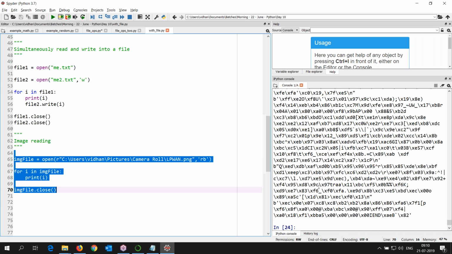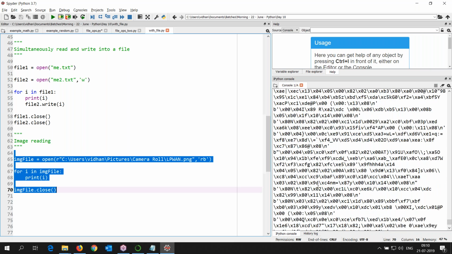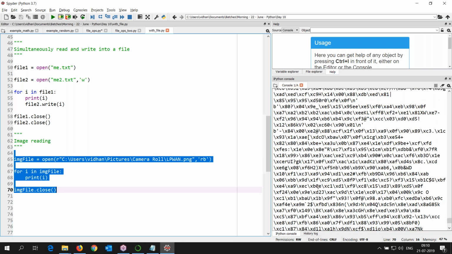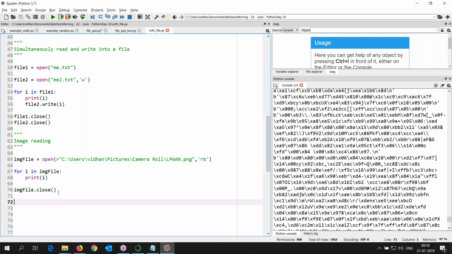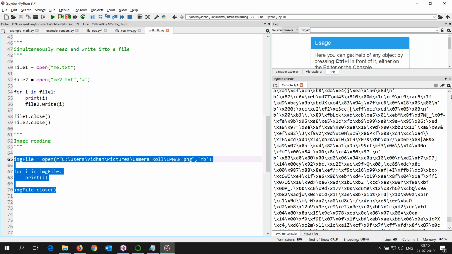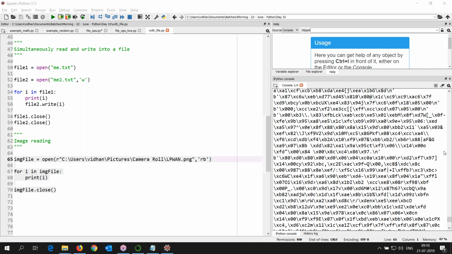So this is the byte format of the image that you are able to read. Okay, so that is how you read an image. Now you only read an image in a byte format, guys. Okay. Try it out.